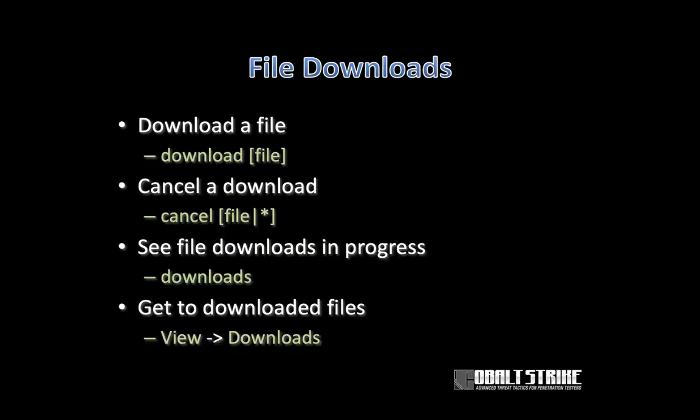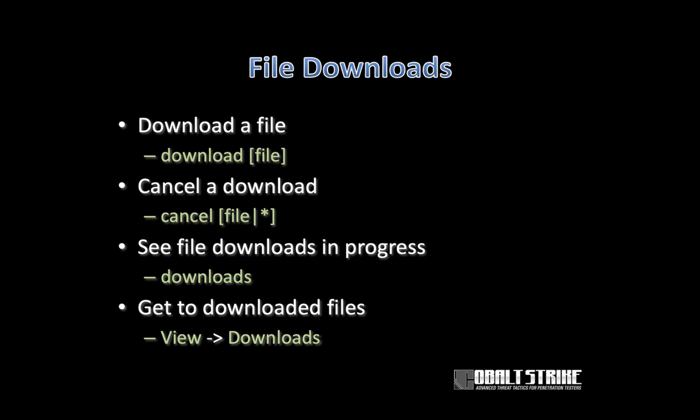Here are the basic commands in Beacon to download a file and work with downloads. Use download and a path to a file to download it. You can, of course, right-click and download in the file browser too, just fine. If you want to see the progress of your downloads, type downloads and Beacon will show you where each file is at in terms of downloading, because the download is sent back one chunk at a time each time the Beacon checks in. And the sleep time of your Beacon is very much going to affect the pace at which files are downloaded. If you want to cancel a download, use the cancel command, and you can use a wildcard here as well.